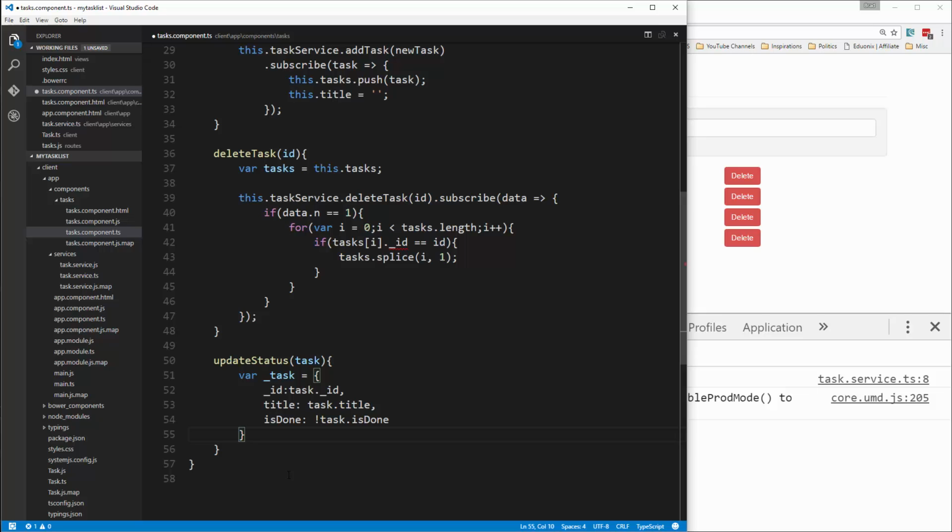Alright, and then after that we're going to call a service function, taskService.updateStatus, pass in the _task object and subscribe.